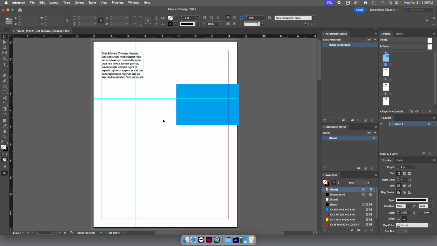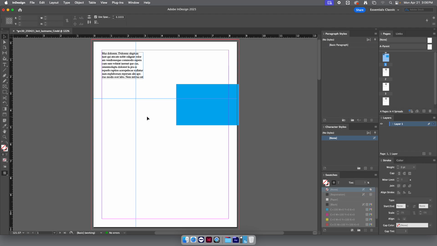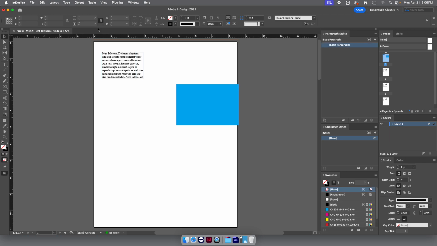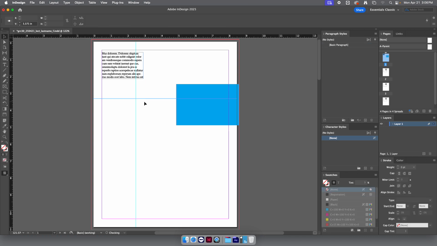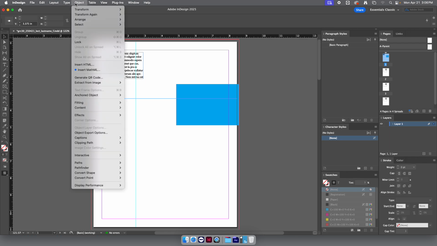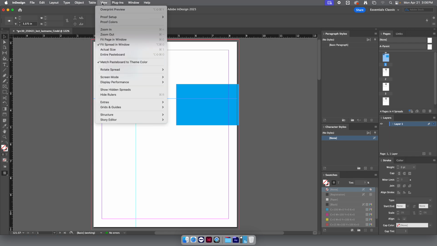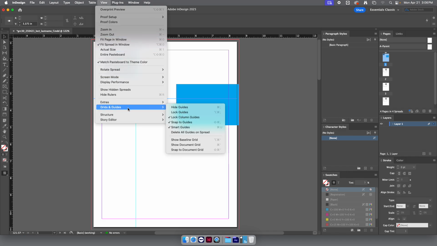And then you can lock lines. So if we go to, is it Object? No. Guides and grids, lock guides.